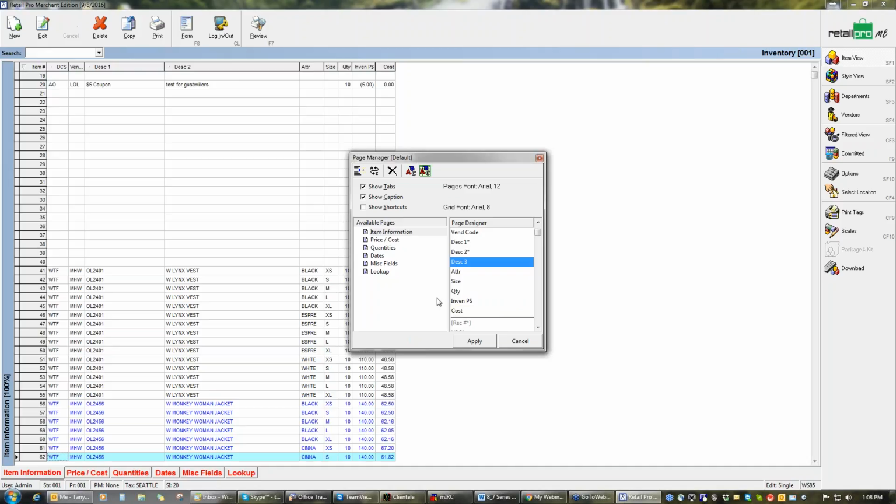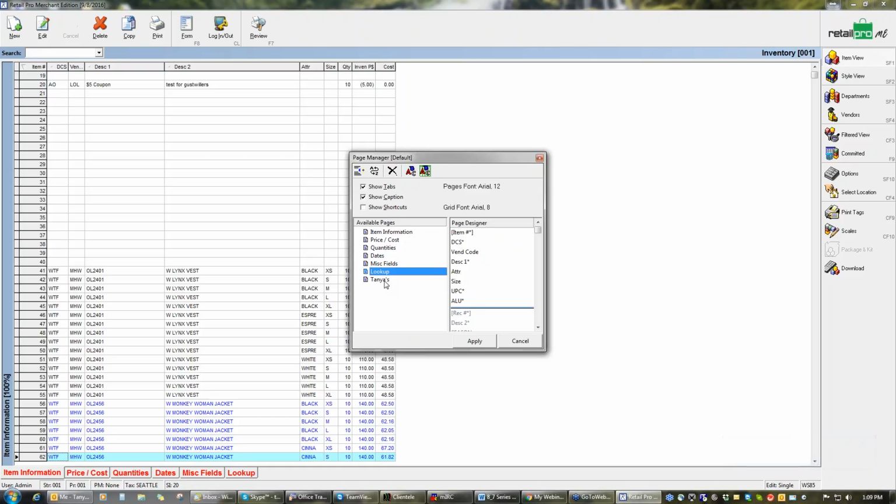Now, in Page Manager, you can not only add to existing tabs, but you can make additional tabs. So up here along the top, you'll notice this very first icon says New. So it starts up a new page that I can change the name of. Now, in version 9, it won't allow you to just change it right here like you see. I actually have to use the rename option. So I'm just going to call this Tanya's. It's my special screen that I'm going to set up just for me.